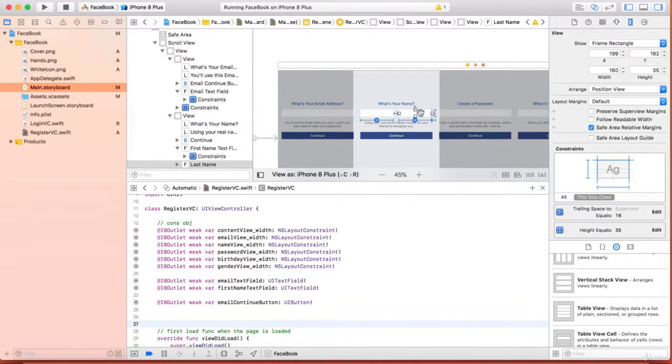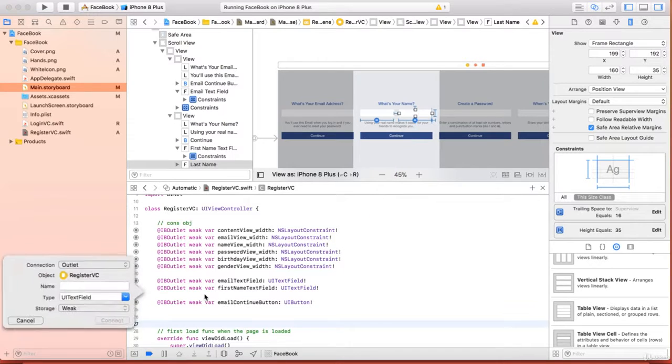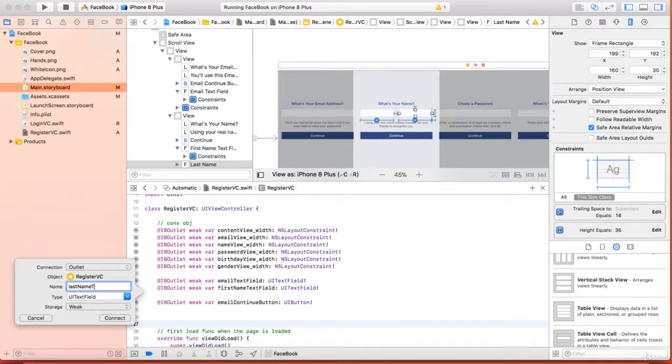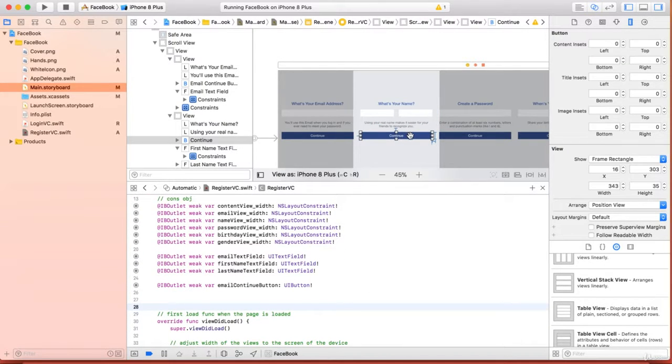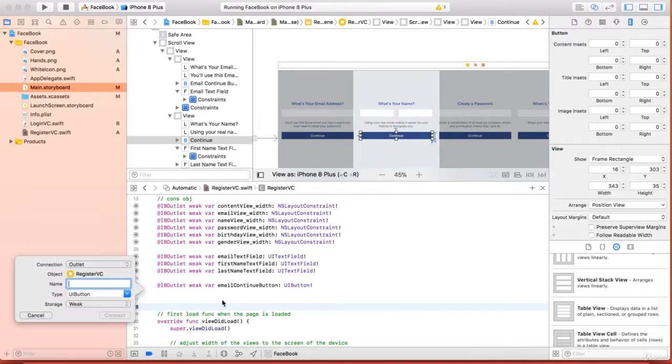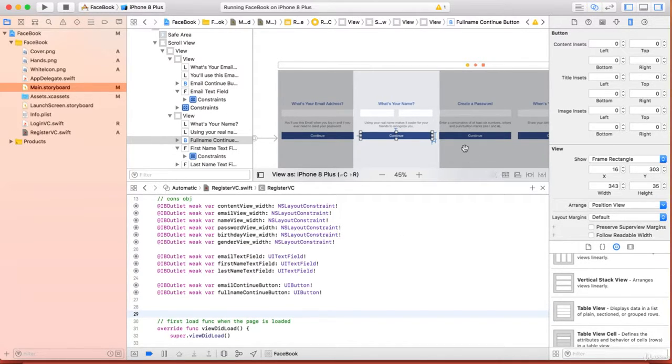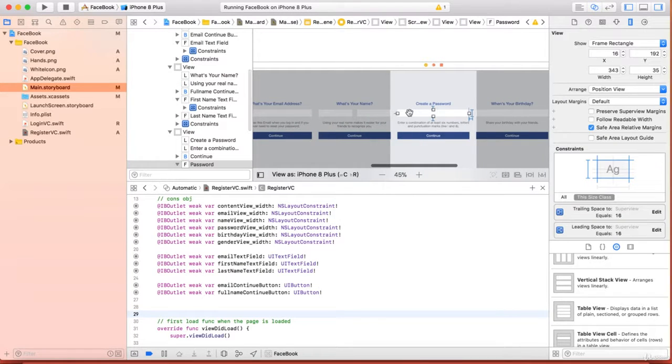Then we got last name text field. Last name text field. Excellent. Then we'll make the outlet connection for the continue button. Hold Ctrl, left mouse click, drag it here. Full name continue button. Excellent.